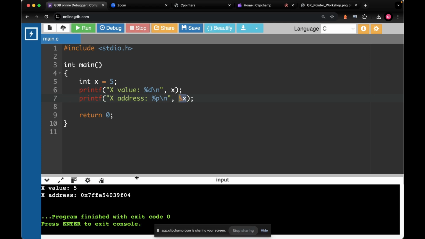This will print it in a nice hexadecimal format. I'm assuming everybody's familiar with hexadecimal. That's just a convention for how we print and differentiate the memory cells in memory.